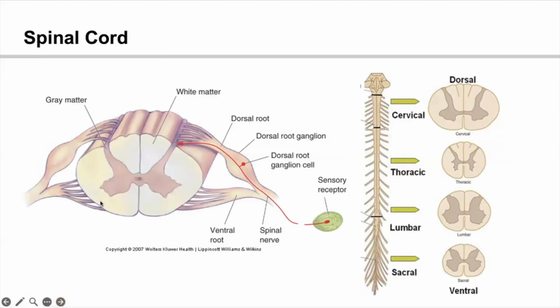So we are trying to understand the positioning of the spinal cord. If you look, this is a cross section of the spinal cord, and this is the posterior view, and this is the anterior view. The anterior part is also known as the ventral part, and the posterior part is known as the dorsal part. This is the white region, this is the gray part. And in the center, this is the central canal through which the CSF passes. We have learned that before.